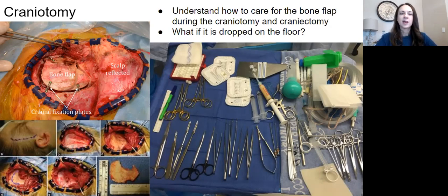Okay, after that, they tack the dura back and then we can start working on the brain. So at that point, everything is exposed. So that's when you should be ready to tell your nurse to bring the microscope over. The microscope should already be balanced and draped and prepared. All the nurse has to do is drive it forward for the surgeon to use.